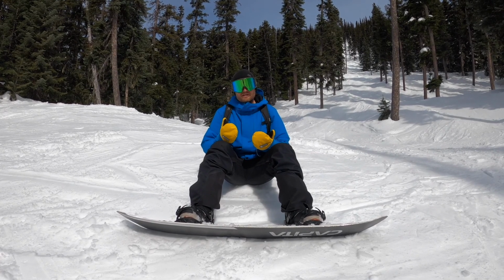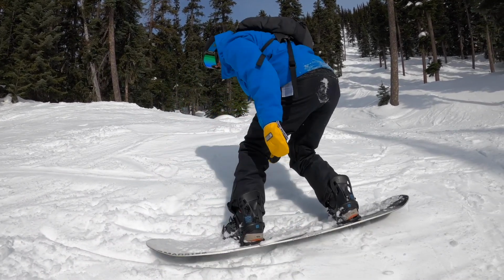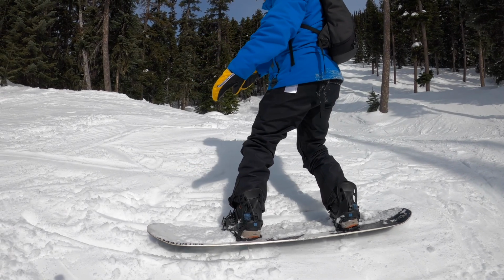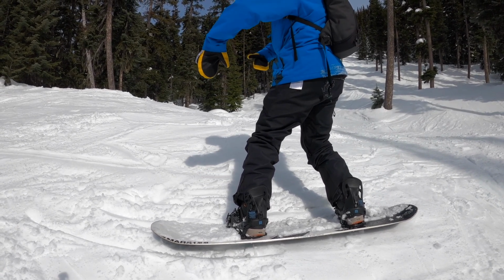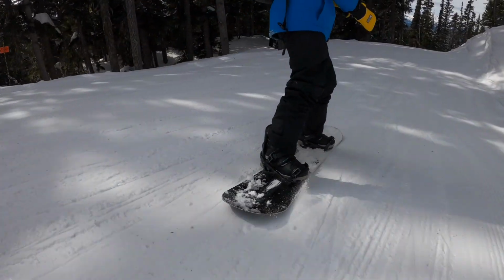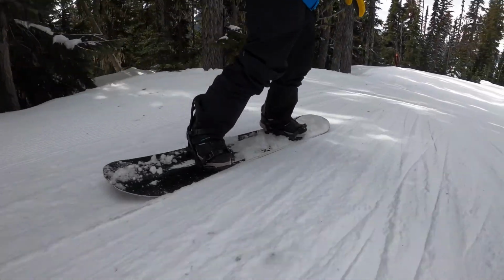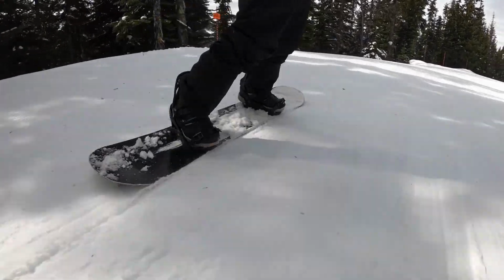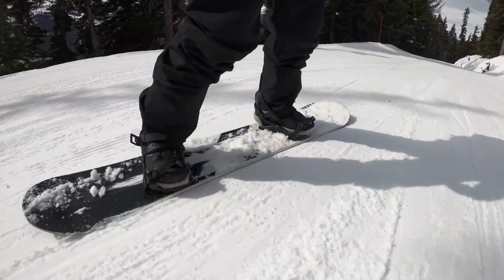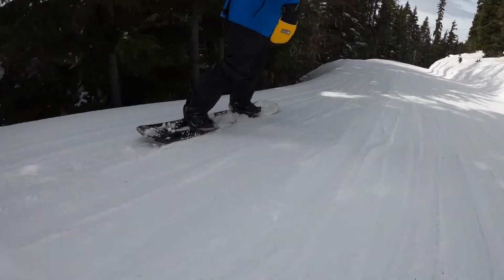And then vice versa, if I am on my toes. So if I'm going down this way on my toes, I can pull up my back heel to edge and then reduce the edge of my front foot by pushing down my front heel. Back heel. That didn't change that one. Now I'm going to change edges. And again.